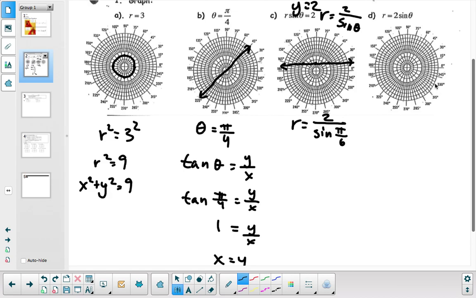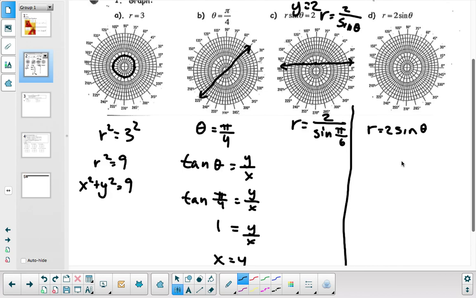This one isn't as intuitive. If you remember from yesterday's video, we had a similar question and it turned out to be a circle. This is a circle, but you shouldn't know that, or I mean, I would expect you to know that at this point. So I'm just going to solve for it as if we didn't know that, and we're going to make it more recognizable for us. But it's going to be the exact same process as yesterday, so if you want to pause and try it out, feel free. I'm going to give you that opportunity right now.